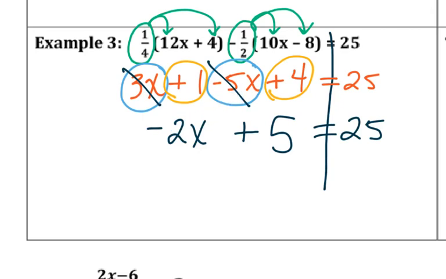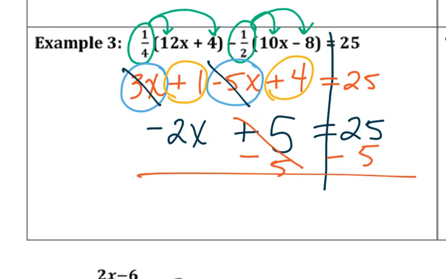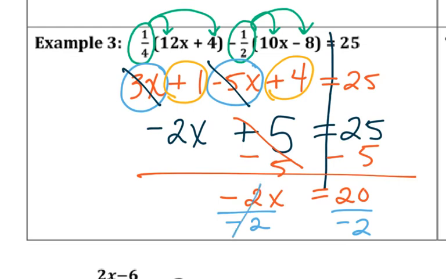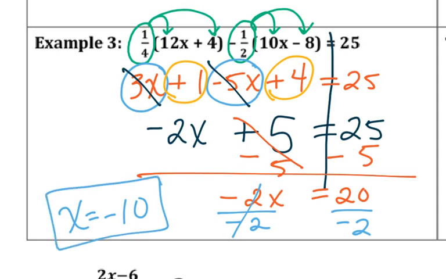So now our last step, as always, is a very easy two-step equation. So I can subtract 5 from both sides. So that leaves me with a negative 2x equals 20. Last step, we need to get x by itself. So we're going to divide by the exact number that was in front, which is a negative 2. 20 divided by negative 2 is the number negative 10. Okay, so now go ahead and try the try it for example 3.